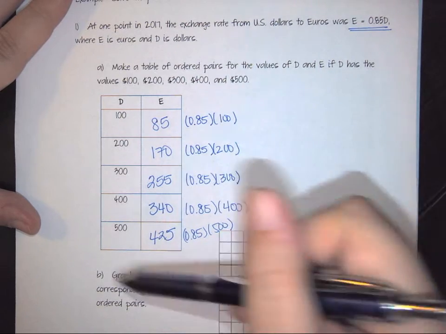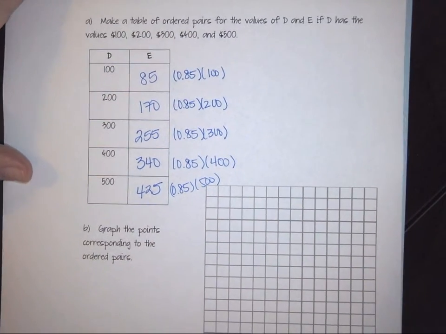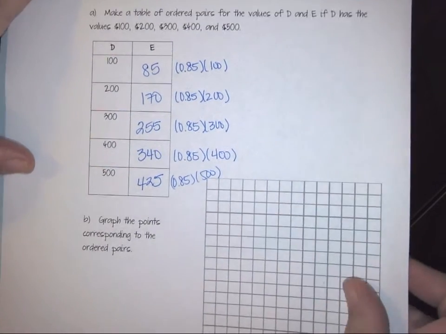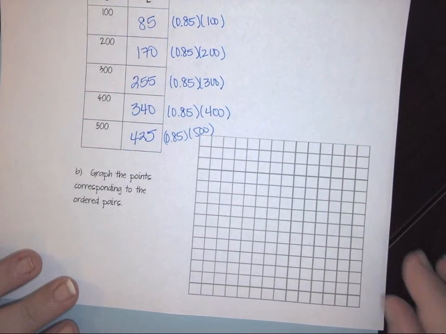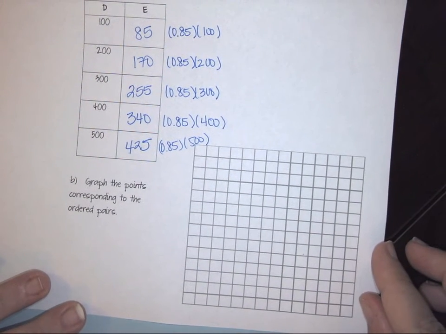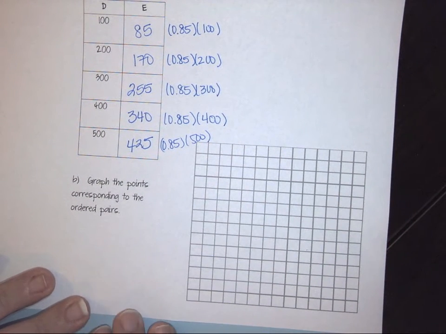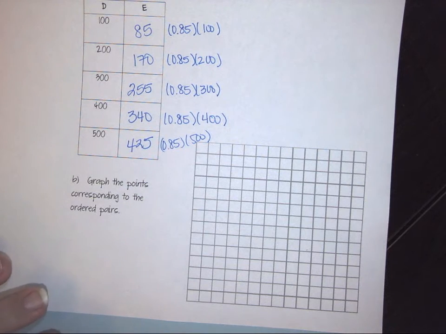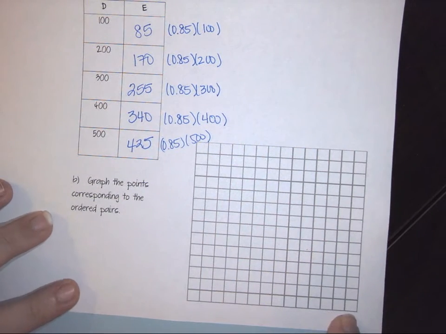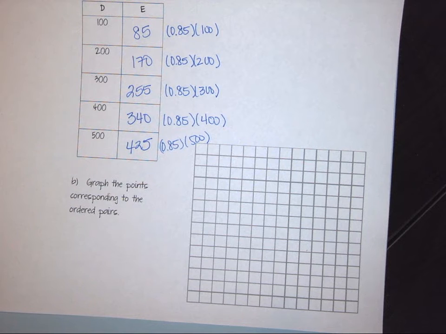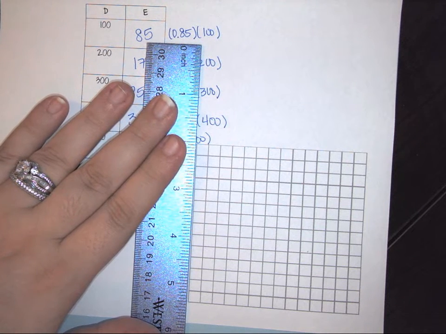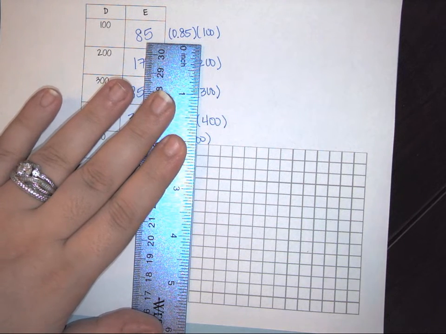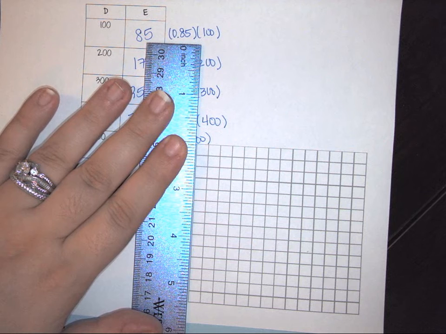Now after you have figured out your table, you then have to go and figure out your coordinate plane. Notice in this particular coordinate plane you have not been given an axis. That's because sometimes you have to create the axis on your own. The way that I would do it is I would use the outer edge as much as possible. So here we're going to set up our axis lines. We're going to go ahead and use this outer edge point.